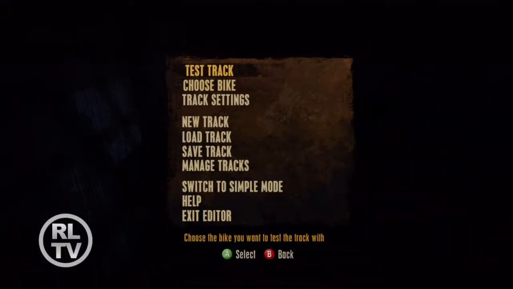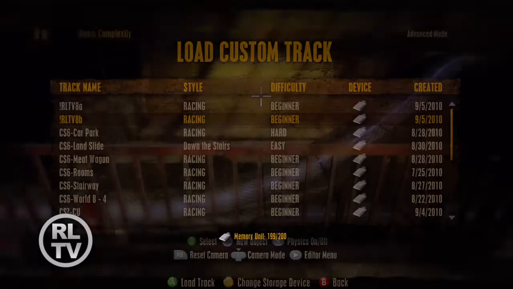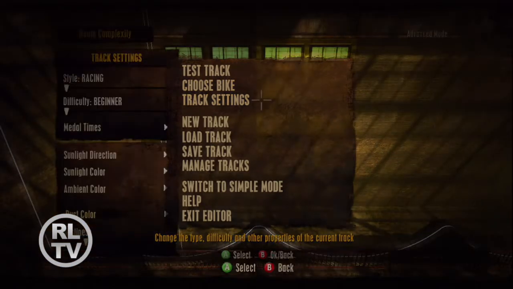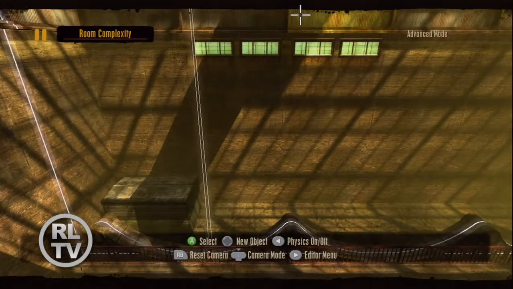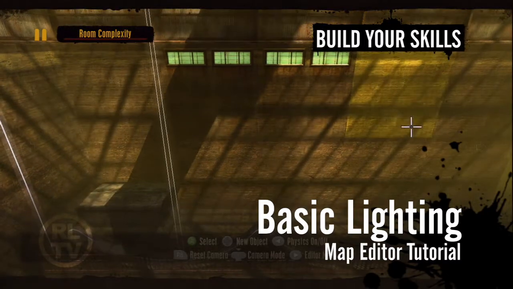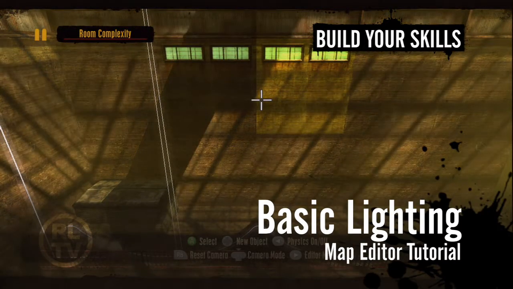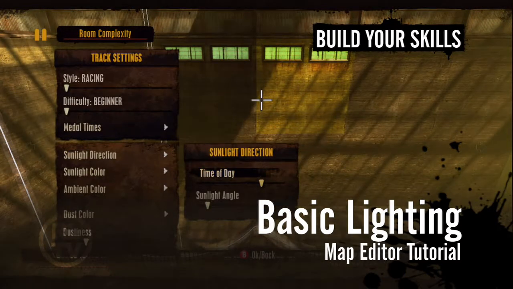Now before you get to placing lights, it's good to get the overall lighting look of your map at least close to how you want it. To do this, hit pause and navigate to track settings. Here, you can adjust the various lights that affect your whole track. First is sunlight. Sunlight is unique in that it has direct and ambient light. The direct light points at your track in the pattern of windows, but also spills a little ambient light into the shadows. With the sunlight, you get two options to adjust.